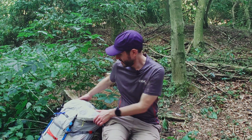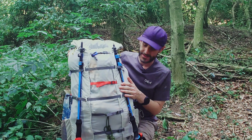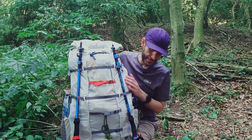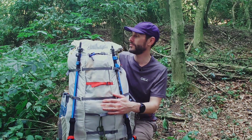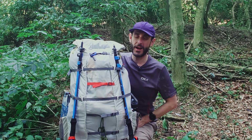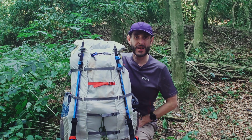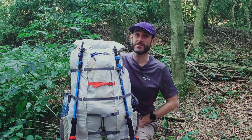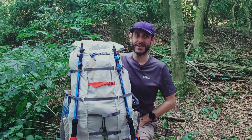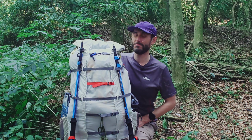I've got myself the Sierra Design Flex Capacitor. This is a 60 to 75 litre using compression straps, because I used to use a Euro Hike, I believe it was, 90 litre. It was cheap, and for my first few tries it did me well, but 90 litres is too big. Too big, and you're always tempted to fill it. I should have probably gone down to 55 litres, but you know, I like the extra room and a bit of luxury.